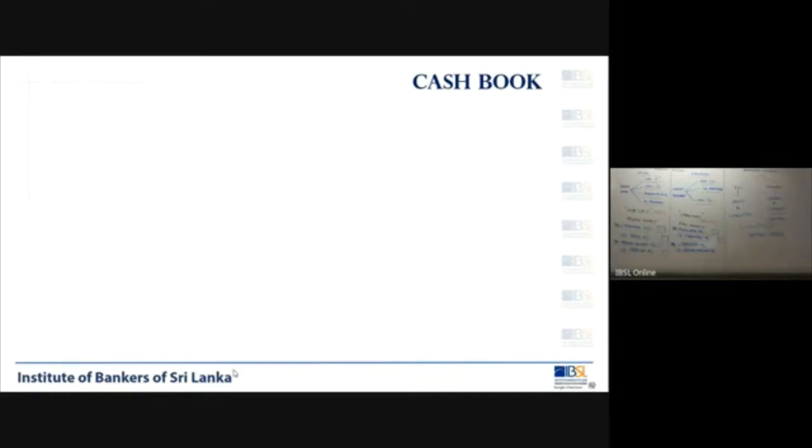But with the advancement of businesses, people have opted to use the bank accounts rather than the cash book, because people don't want to carry cash all the time, right? So what they want to use is they want to maintain a bank account, and that will be used as part of your book for your business transaction. So in businesses, the cash account and the bank account is always dealt together. Why? Whether you say cash or whether you say bank account, it means the same. End of the day, every time you are available with the cash, right?